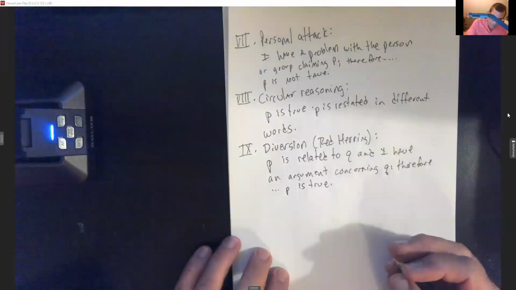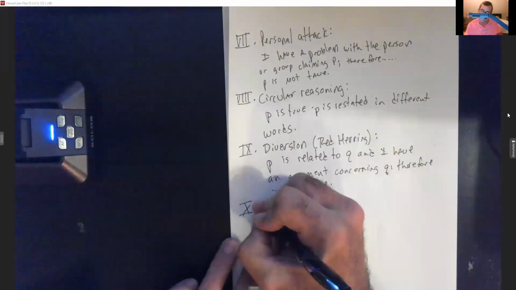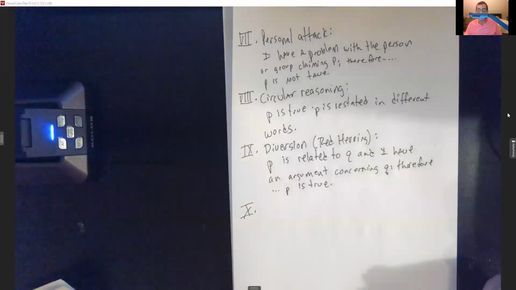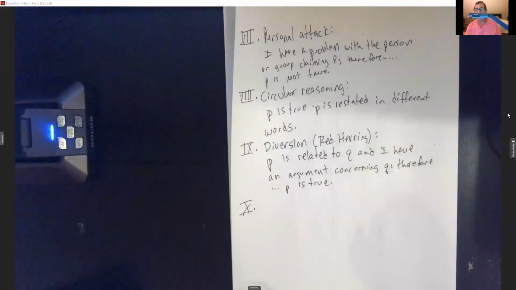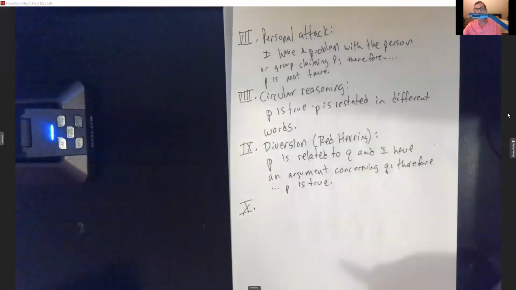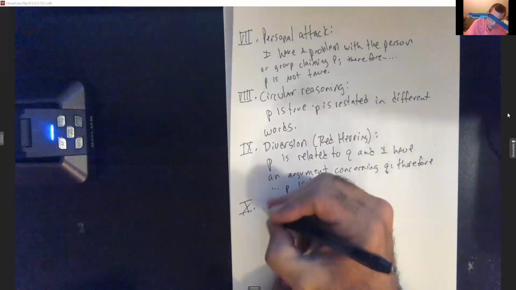Whew, y'all, number 10. There's quite a few of these fallacy structures, and sometimes you can find articles online where they list up to 20 or 30 fallacy structures, okay? All right, so this one's called the straw man.